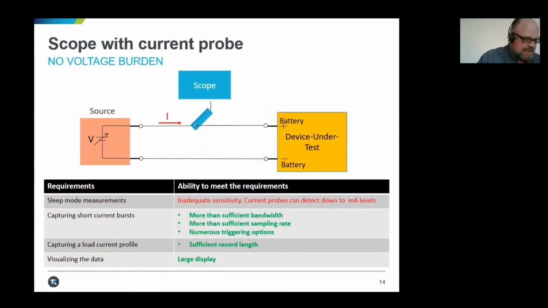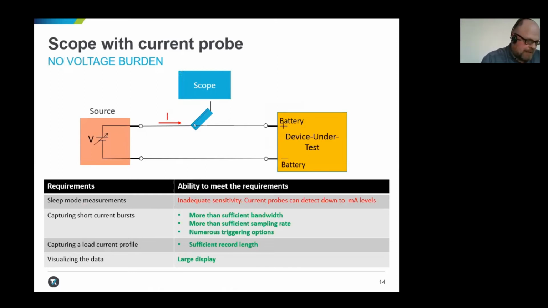Here is our test circuit for load current measurements with a voltage source supplying the load current to the device under test. I brought up the impact of voltage burden related to inserting a measurement instrument into a circuit for current measurement, but I didn't mention that current can be measured without disturbing the circuit at all. Current probes can detect current by surrounding a wire with a Hall effect detector and not having to insert anything in the test circuit. This would be an ideal answer.